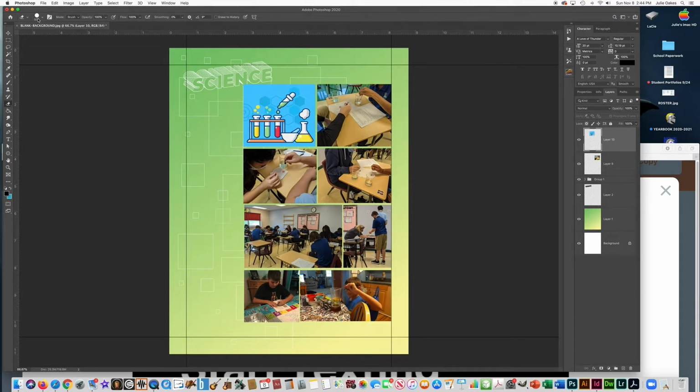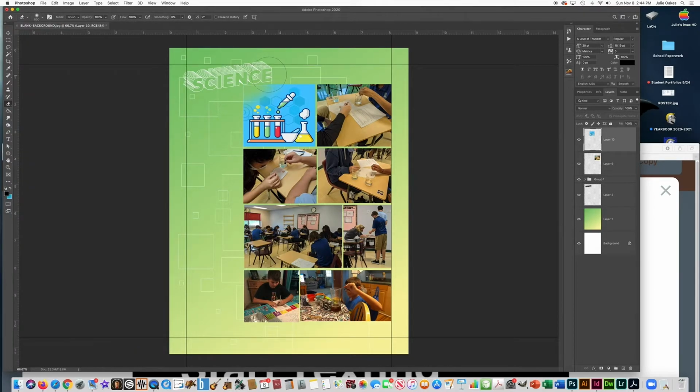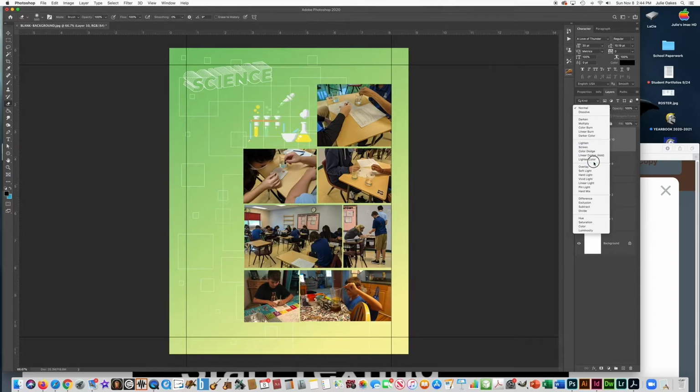All right, now I have my piece of art in there. I'm just going to fade off the corner of this because I don't like how it's poking into my words. I'm just going to get a soft brush and fade that a little bit, and try some different layer blending modes on here to see if I like anything better. That looks okay. I think I'm just going to stay with normal though.